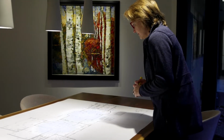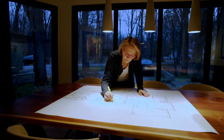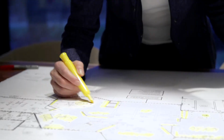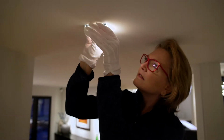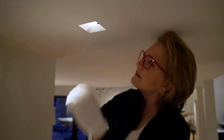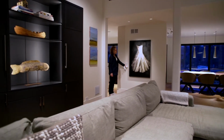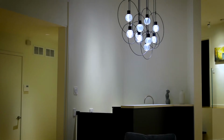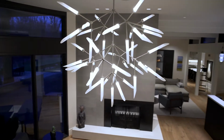And we work with architects and interior designers, and they usually have been working on the project for months, if not years. So what we're trying to do is just take their idea, their inspiration, and just kind of highlight those things, wash lighting where it needs to pop, put the drama where it is. Great lighting design, I think, doesn't stand out. You walk into the space and you just say, oh, this is amazing. This is an amazing space.